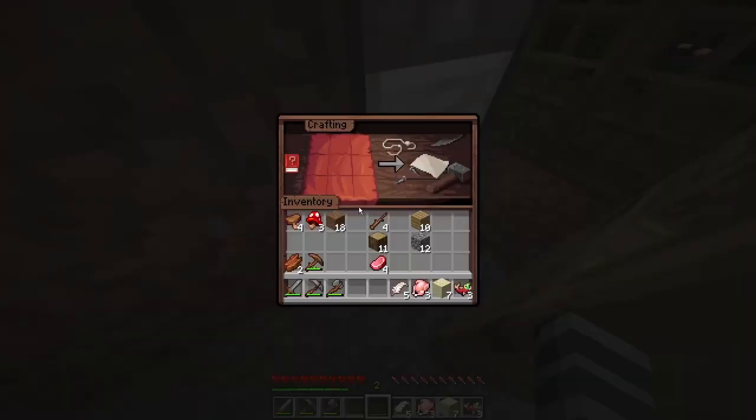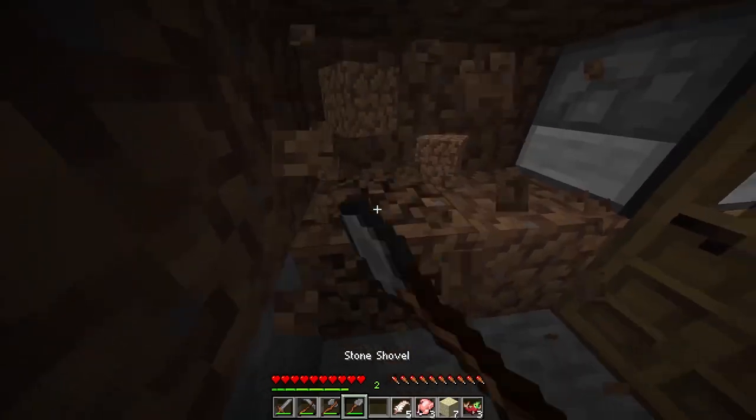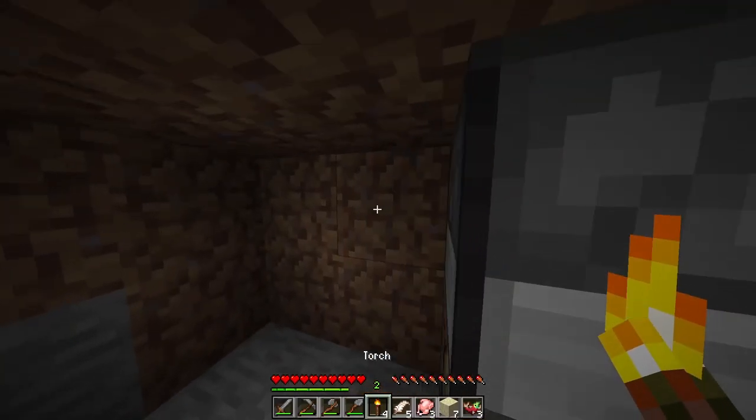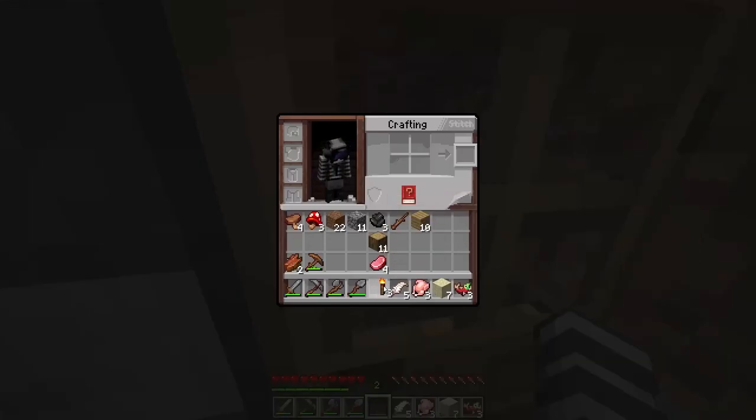I probably should make a shovel too. I don't know why I forgot about that. It's like the last tool I ever make. Well, besides the hoe. Oh! The power went out. At least now I can make a torch. And there we go. Of course, I didn't find any sheep, so that's not good.